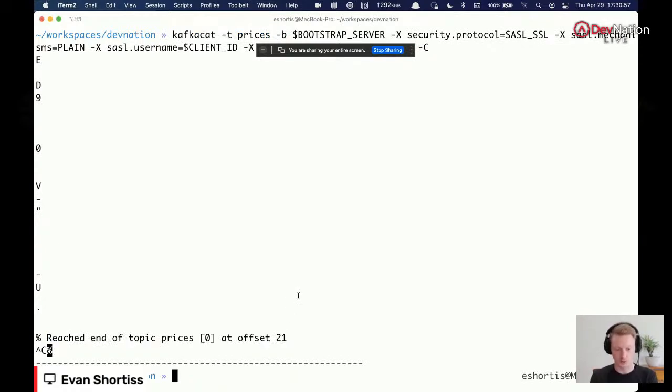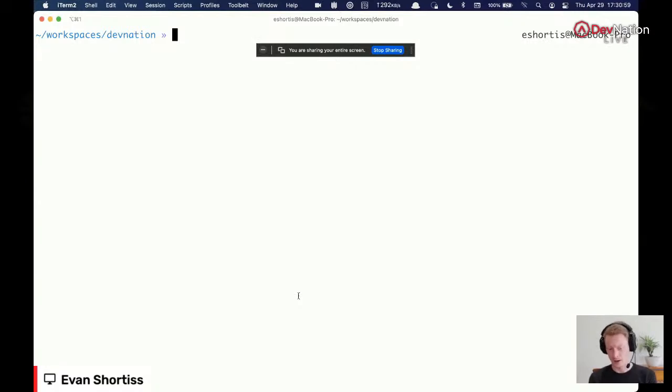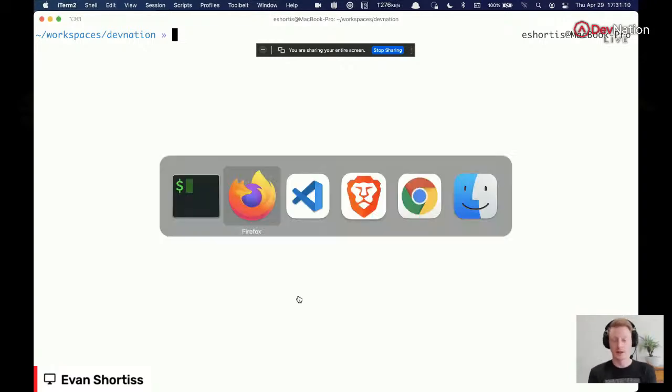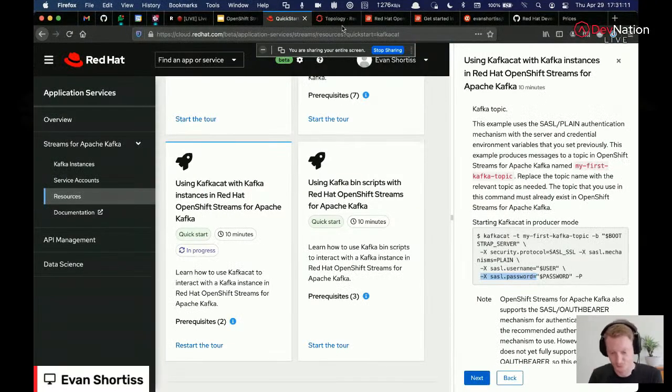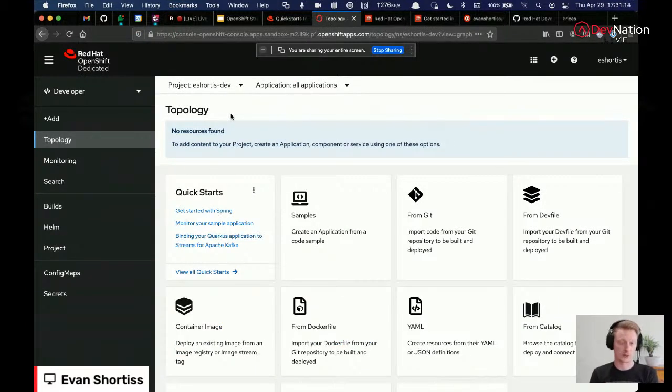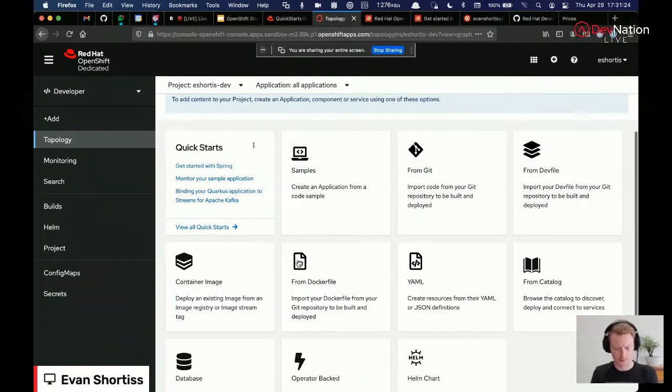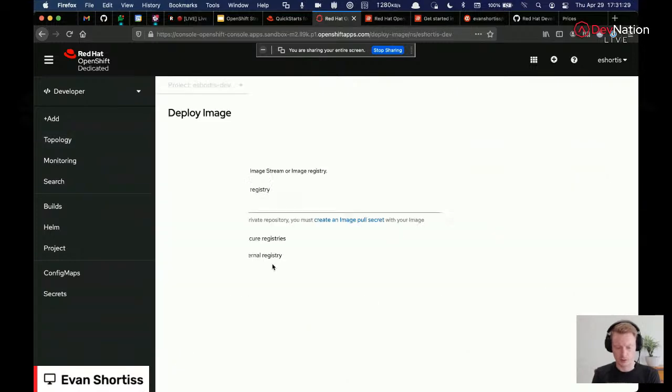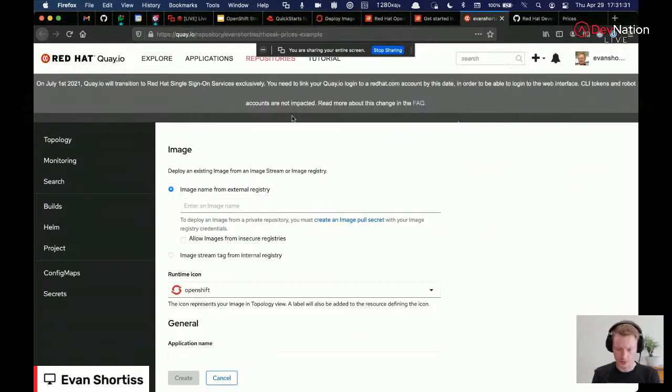So it's really easy, as you can see, to connect to your topics and read data and produce them using Quarkus. But so far, everything has been local. So that's pretty nice, but we'd like to run it on OpenShift or on some cloud platform, I guess. And OpenShift obviously is what I'm going to go with. So I have an OpenShift cluster here. And what I'd like to do is run my Quarkus application. So I have already actually built it into a container image. So if I go to container image here, I have it here in quay.io.